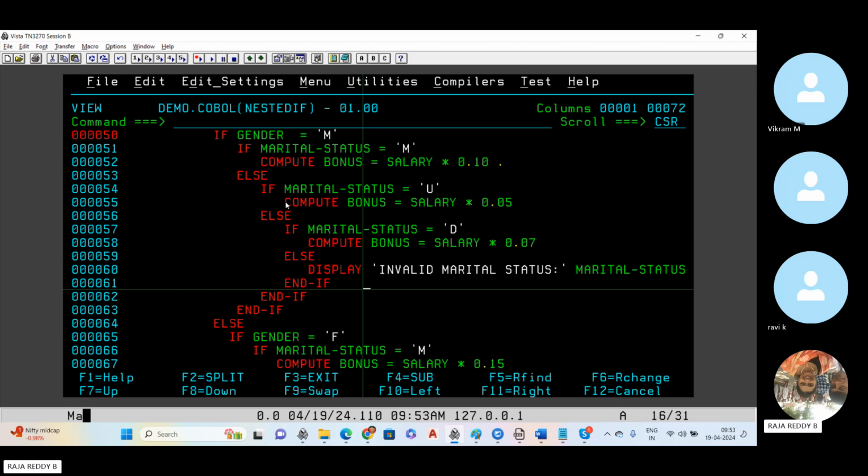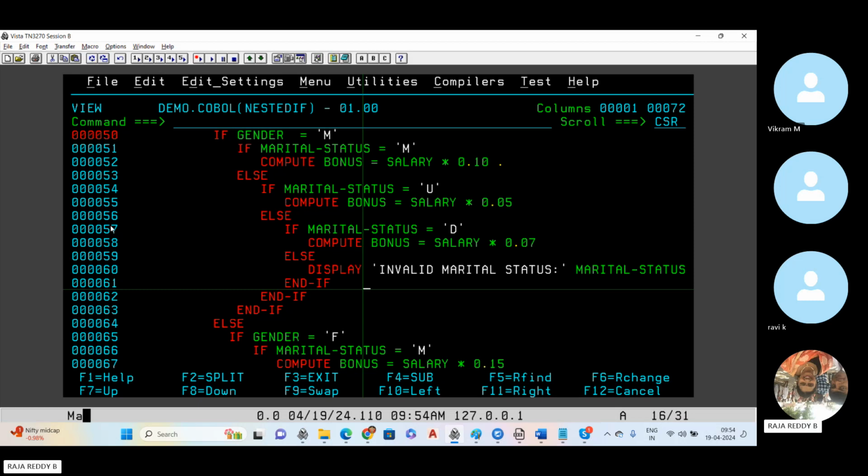So in that case, what we can do is, COBOL came with a concept called the EVALUATE statement. For the same nested IF conditions, they use the EVALUATE statement and can handle them efficiently and effectively. This is an important interview point, very, very important. In real time also, one of the coding standards is that wherever nested IF conditions are there, we should replace them with the EVALUATE statement.